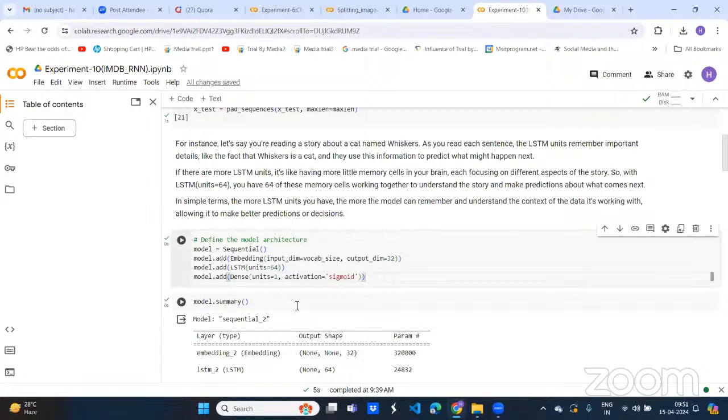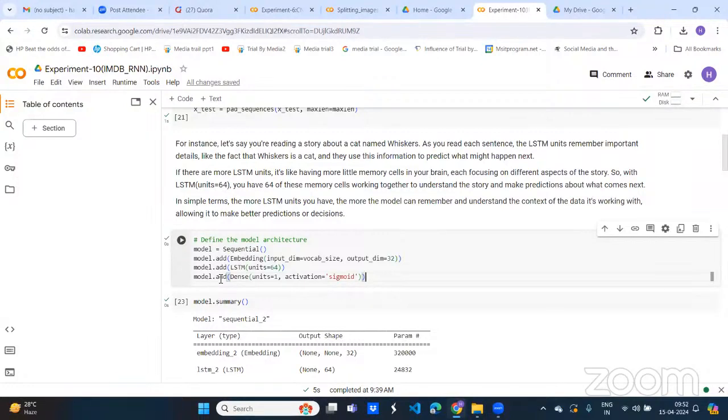Let's say we have 1,000 neurons, no brain neural cells active at one time, then we will have a better understanding of things, right? The LSTM works the same way. The only difference is that LSTM at one point of time is going to work on a particular data set and understand only that data set, irrespective of our brain, processing two different data sets. That is why we need to keep the neurons low, because we are working on a particular data set. If we keep too many units, then it might overfit and be fixated on that data set itself.